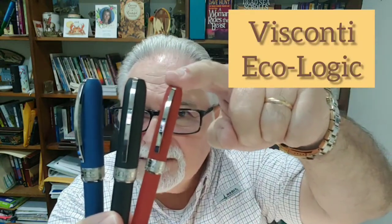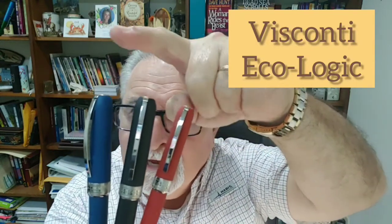Good evening, everybody. Tonight we're going to take a look at 3 pens from Visconti. These are amazing pens. I've had them for about a week and a half, and I've been using them steadily. This is the Visconti Rembrandt Eco-Logic Ballpoint Pen, the Visconti Rembrandt Eco-Logic Fountain Pen, and the Visconti Rembrandt Eco-Logic Rollerball Pen. We're going to take a look at these in just a minute.